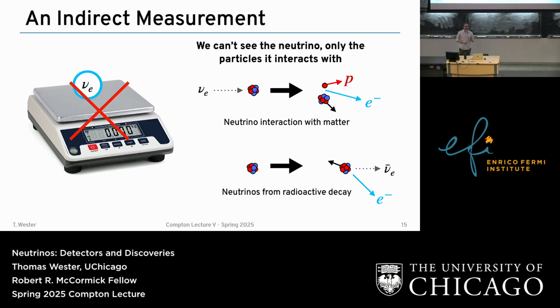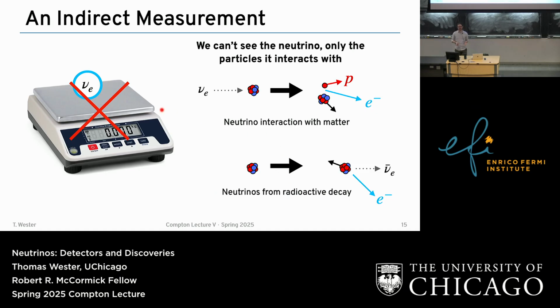Okay. The other thing is that when we measure neutrinos, we have an indirect measurement. Having a neutrino at rest on a scale is also very impractical, because the neutrino doesn't have electromagnetic interactions. We can't confine it in any way. We can't slow it down. It just travels. So what we're talking about when we're measuring neutrino mass is looking at the products that the neutrino produces in its interaction, the particles that go out of its interactions, and trying to infer the neutrino mass from them. I have two examples shown here on the right.